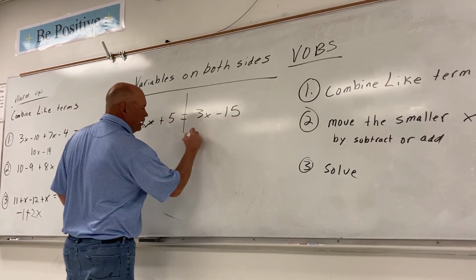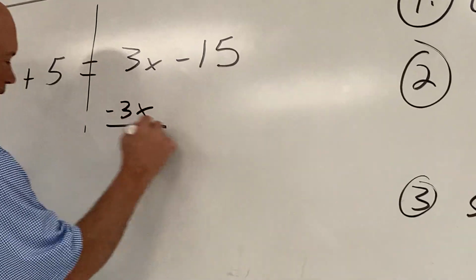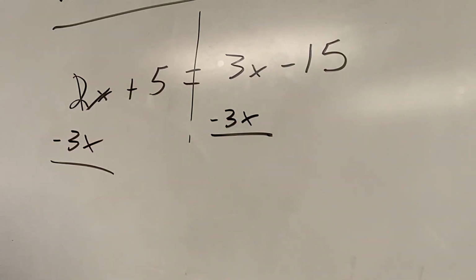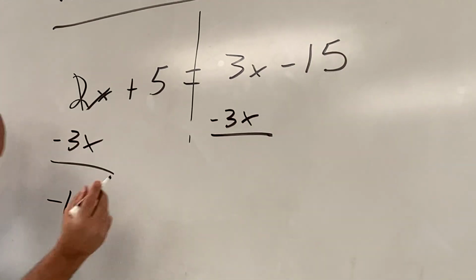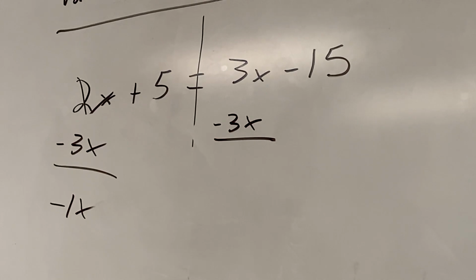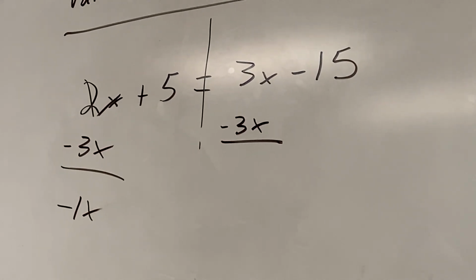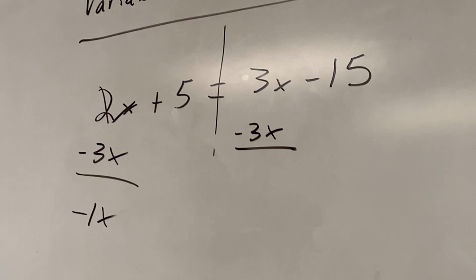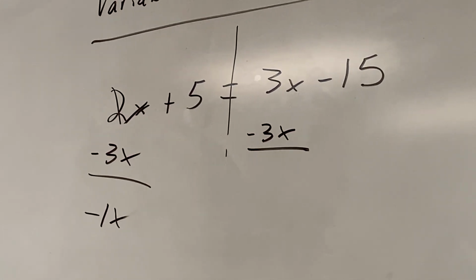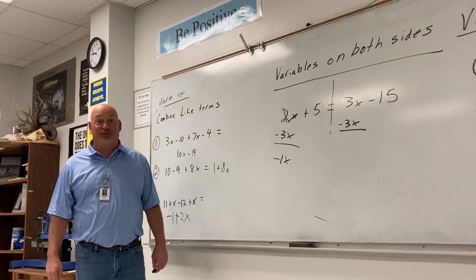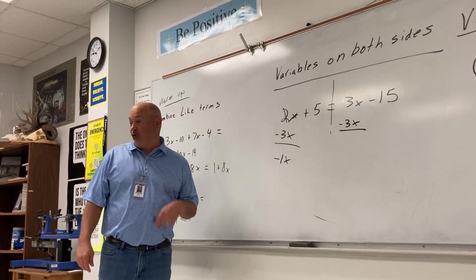Let's say that you decided to subtract the bigger one. What's 2x minus 3x? If you move the bigger one, you are always going to have a negative in your problem. Are you with me? And I have found that when you don't have negatives in your problems, you get them correct a lot more. Are you with me? If we look at that homework we just graded, I bet you a lot of you messed it up because you had a negative when you should have had a negative.